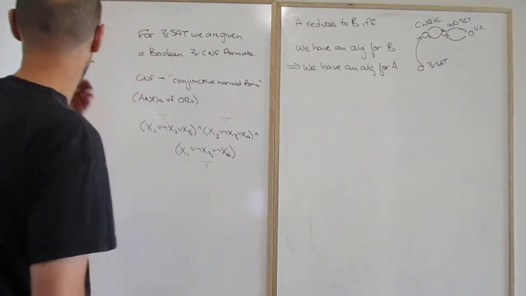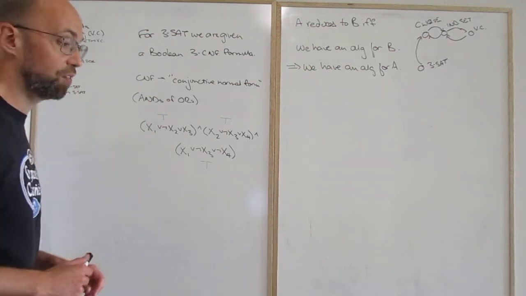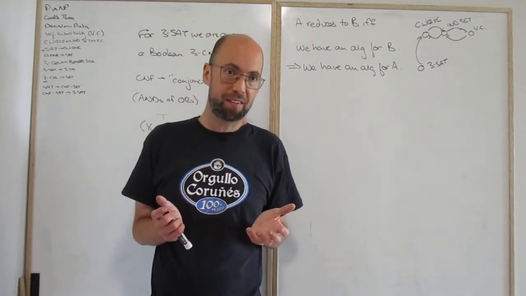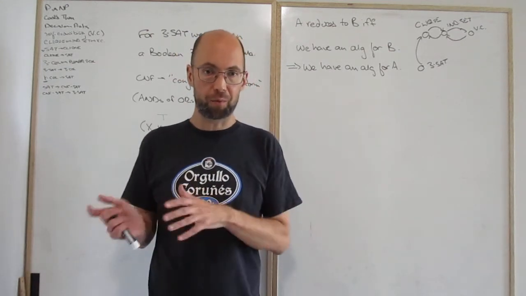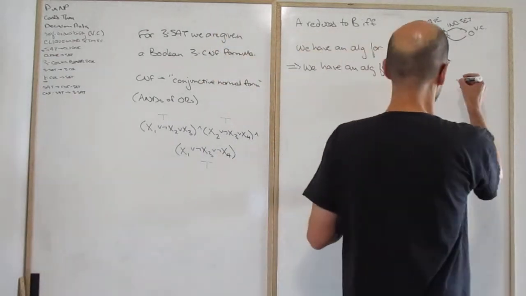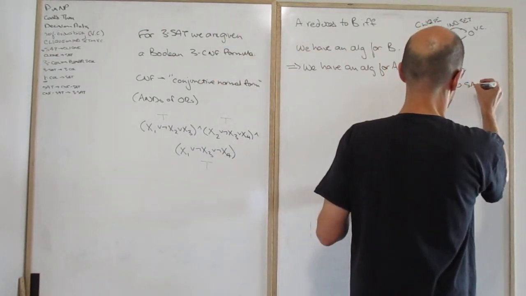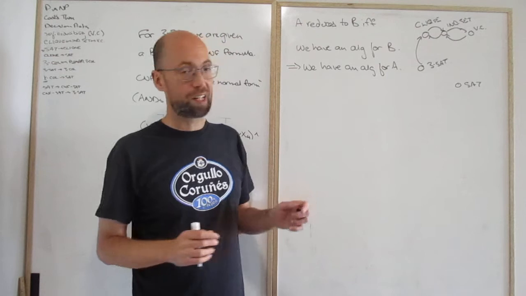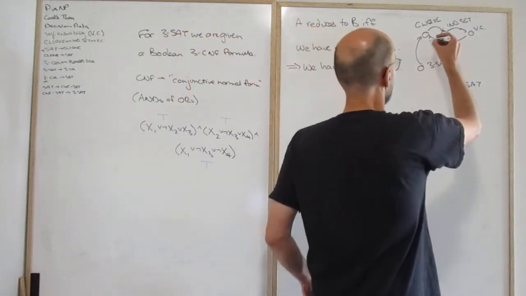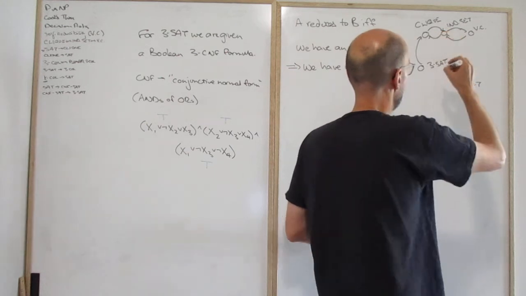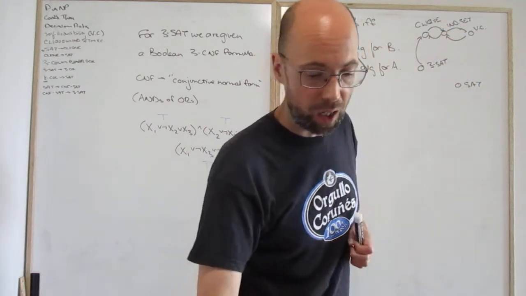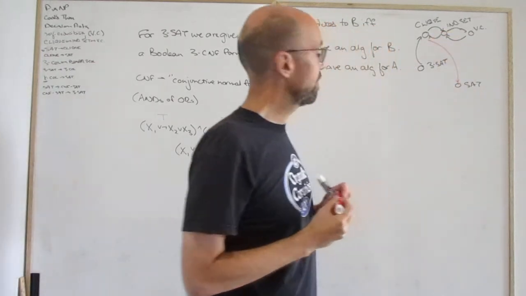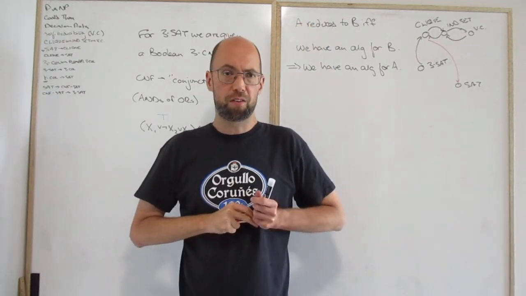So now I'm going to show you that clique, if you can solve SAT, not 3-SAT, it's true of 3-SAT, we're going to get there. I'm going to introduce this other problem, which seems more powerful, which is SAT, which is just Boolean formulas. Given a Boolean formula, does it have a satisfying truth assignment? And now we want to see this edge, which I'll draw in red. I'm going to sketch that clique reduces to SAT. And this is going to give you an idea of why Cook's theorem is true.